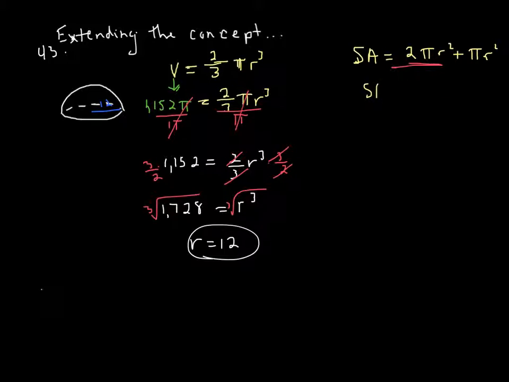So simplified formula for surface area of a hemisphere would actually be 3 pi r squared, because we have 2 pi r squared plus another 1 pi r squared. And again, this part right here is my surface all the way around it. This part right here is actually the area of my base that I'm now looking at. So using my formula, my 3 pi r squared, let's go ahead and plug in our radius, which we got a 12.